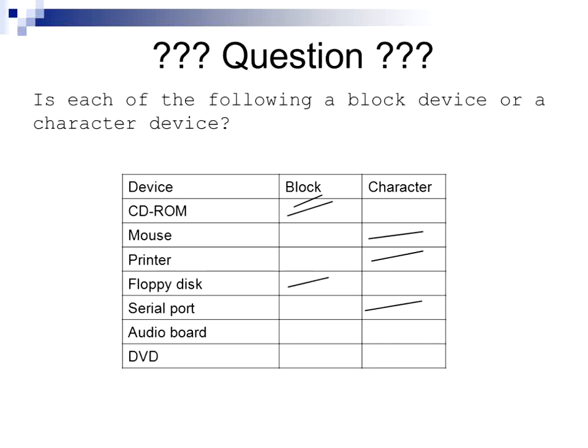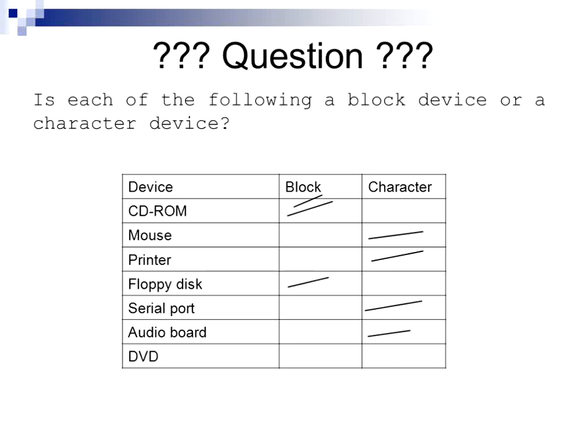What about an audio board? You know, where information's coming from. When you're playing music, is it going a block at a time or is it a character at a time? This is interesting because you kind of think, oh man, it probably has to put out a whole bunch of data at once, but actually, it's a character device. An audio board is a character device.